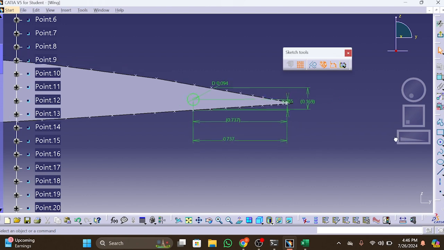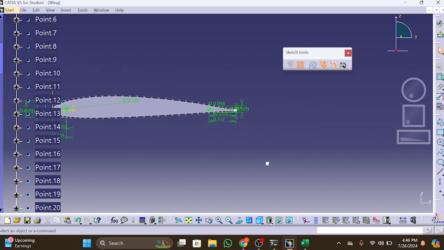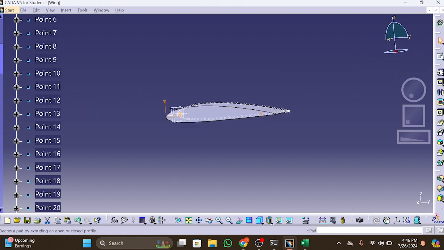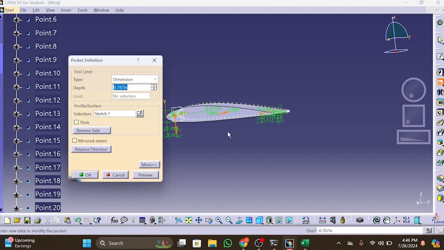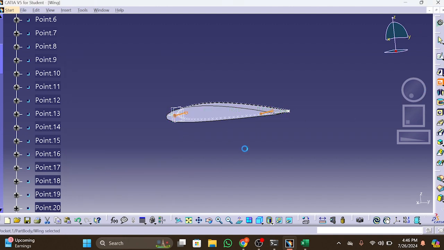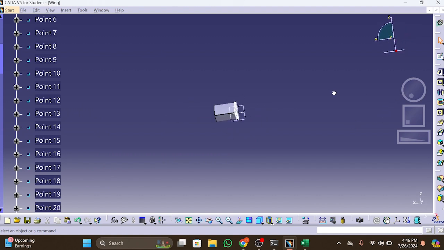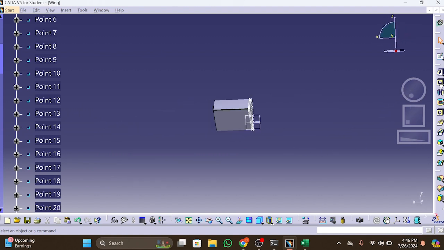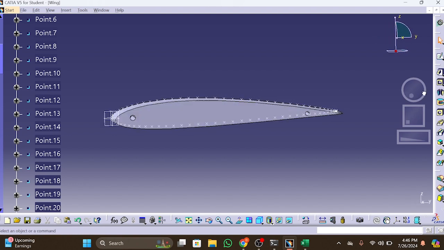So now our holes are perfectly centered in the middle. Now we'll go back out of the sketch and do a pocket. Click OK. So now we have two holes at the very end.